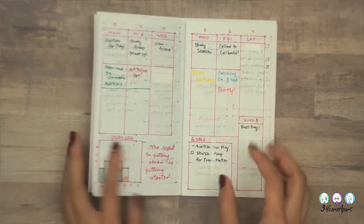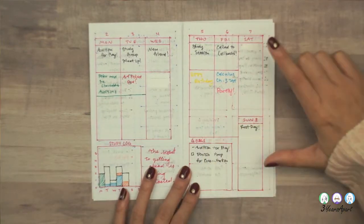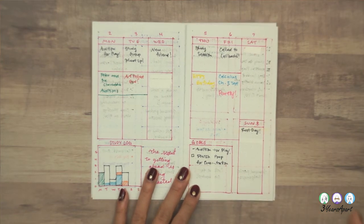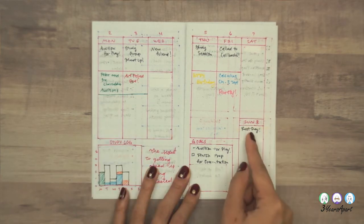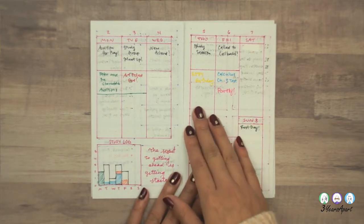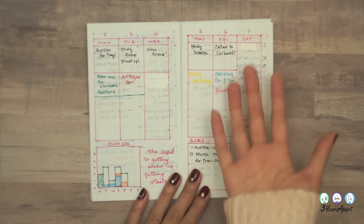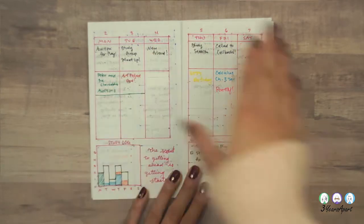So the next page is a vertical style where I have 6 columns. Weekend is split into 2 because at least I wasn't doing anything on the weekends when I was a student. Or you have a dance or something and this was your study day. A rest day. I have a rest day here. So even if your planner has pre-made boxes because you bought the planner instead of drawing it out yourself, you can still split up the boxes horizontal or vertical to separate them to have like a personal and school or something like that.